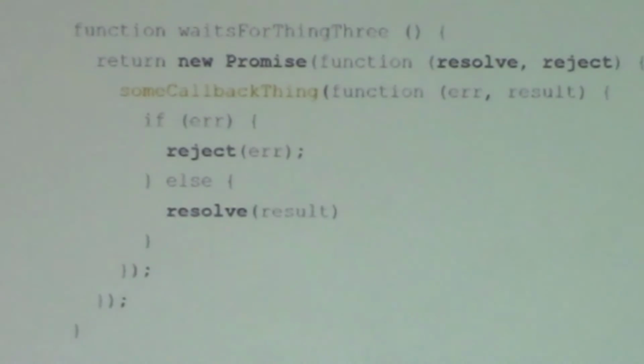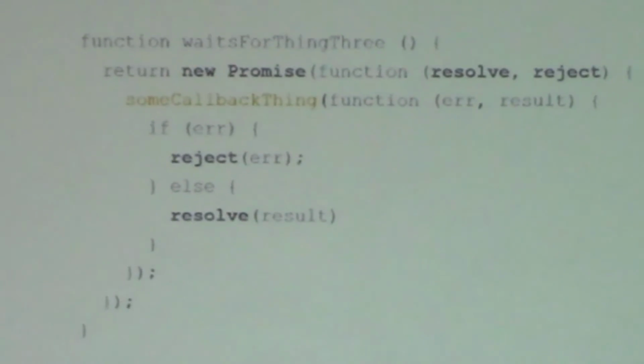But the thing here is that callbacks and callback behavior is not really a standard JavaScript feature. There's different patterns for it. Some switch the order of these. Some make two separate functions. So the goal is that we stuck with something that is very well standardized, this promise behavior, that is a common JavaScript thing. So if you need to figure out how can I convert this library to be promises, you're going to find lots of documentation on it. So we stuck with the thing that is well specified, well standardized, and then you can interface with that for other libraries.